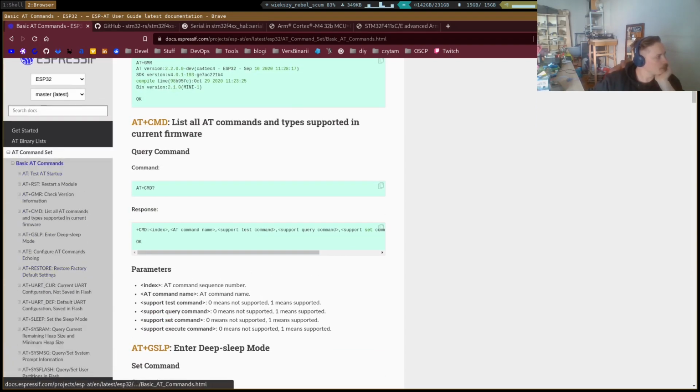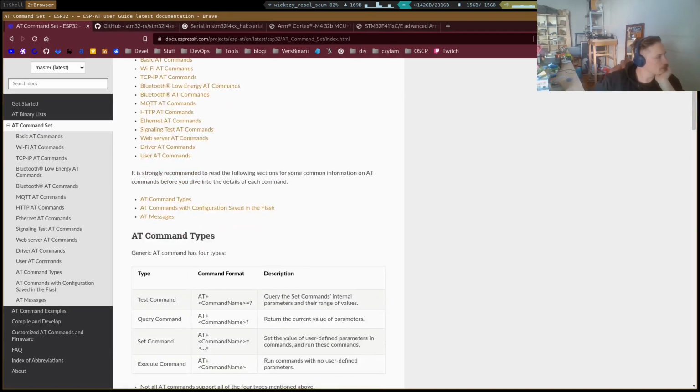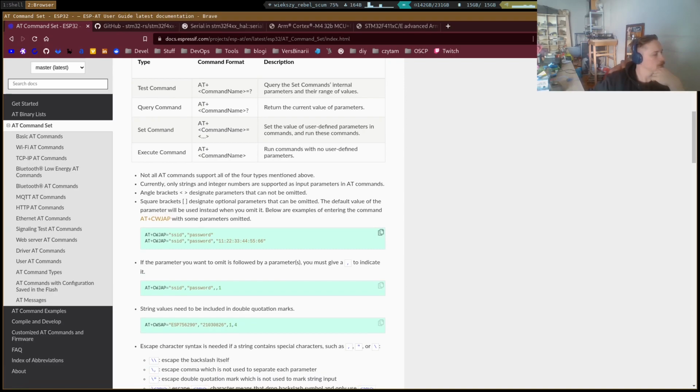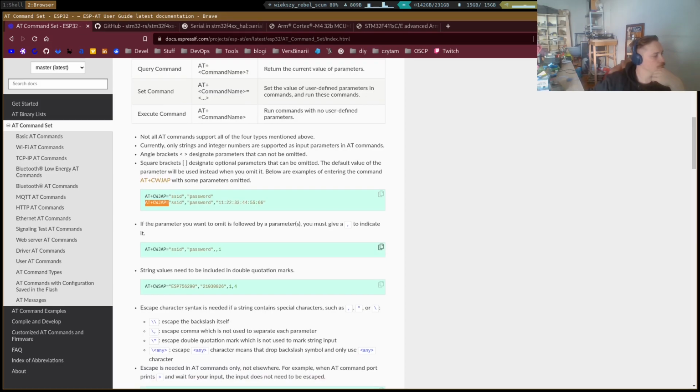Because you can have a test command, query command, set command, and an execute command. So essentially all of this you can pass in as a string. So let's say you have a command and a string, even with the commas and all of this. So that means that you have to be able to send the quotation mark as well.